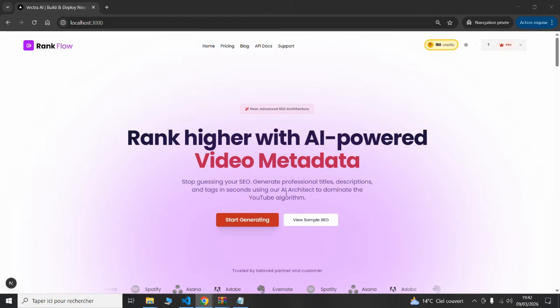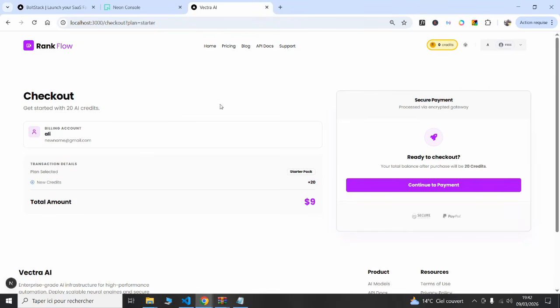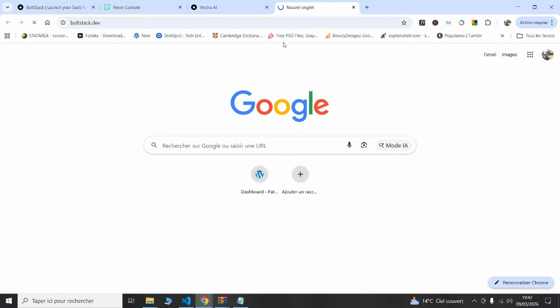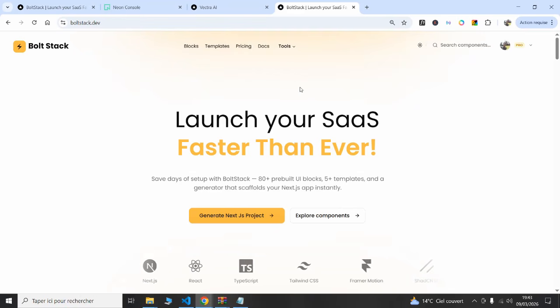The element that we should update, as you can see, is the color. We're using ShadCN, so we need to update the primary color of our whole project. And this is what we're going to do. The first thing, we're going to go back to ballstack.dev because I'm providing a really free tool, and I think that it is useful, and also it solves a small problem that ShadCN developers didn't add in their websites. I don't know what the reason is, but it lets you change the color and get the code to add in the global.css.